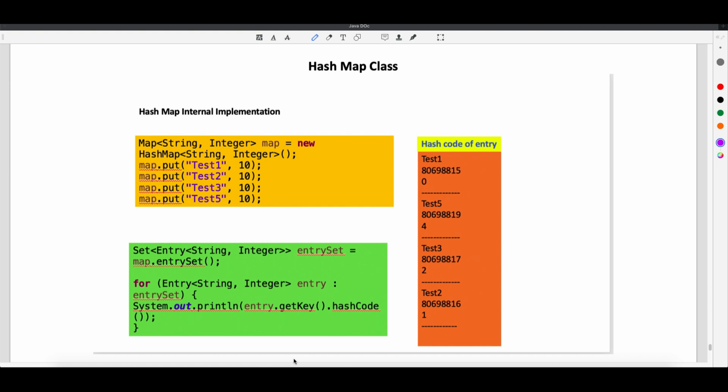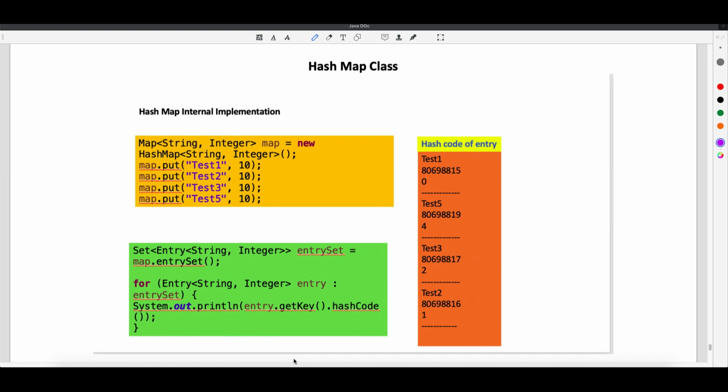Only the methods you have are different, but the way it works internally is almost the same, because HashSet also internally uses HashMap, and the methods of HashMap are quite different from HashSet, okay? But this is the most widely used class in the collections framework. So first we'll try to understand the internal implementation, and then we'll go ahead with the HashMap. If you look at here, that's how you create the object of HashMap, right?